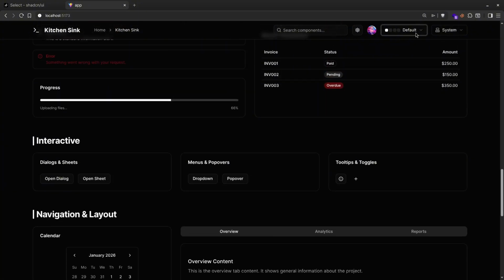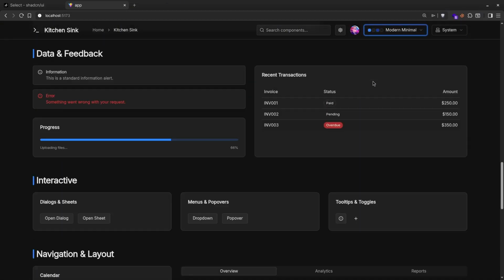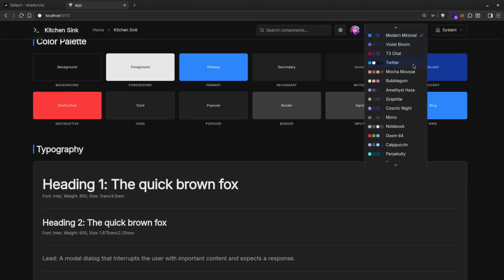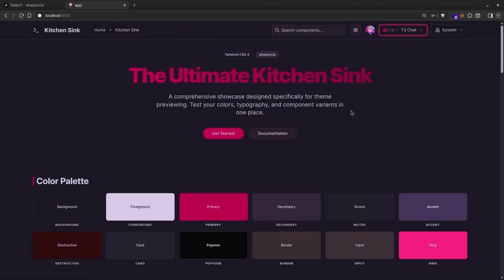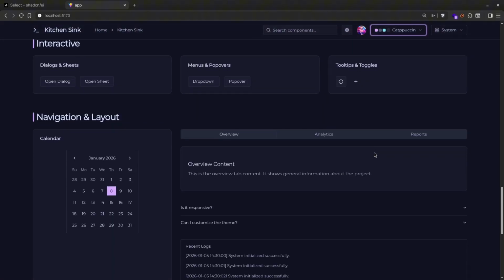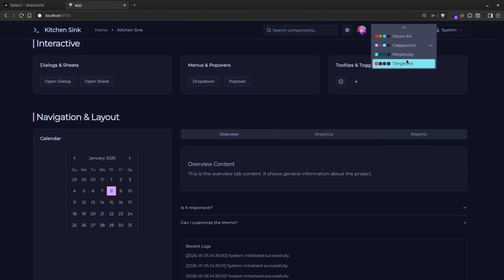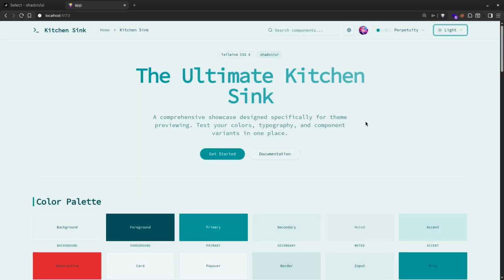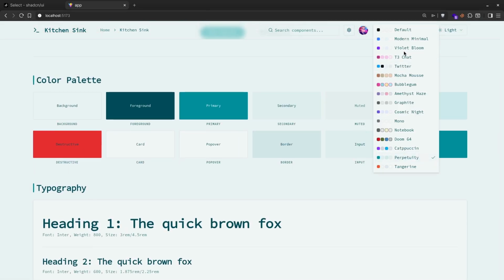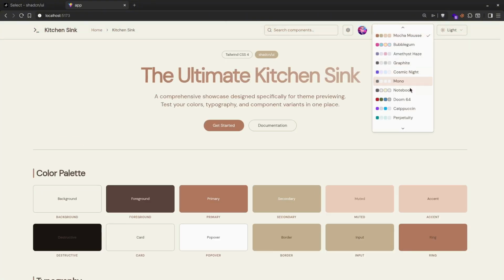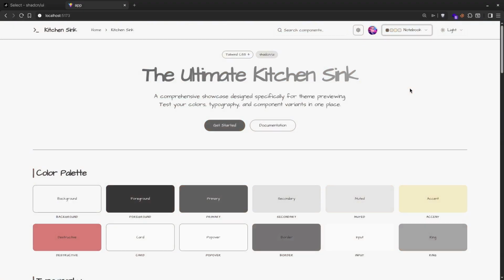Now let's preview the themes. Fonts are working too.